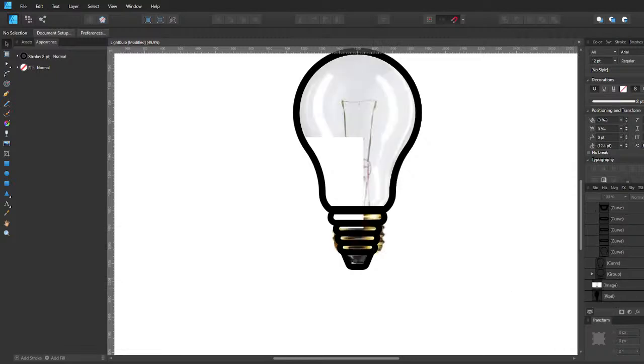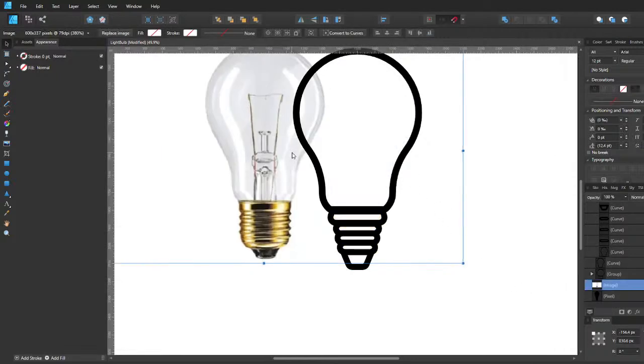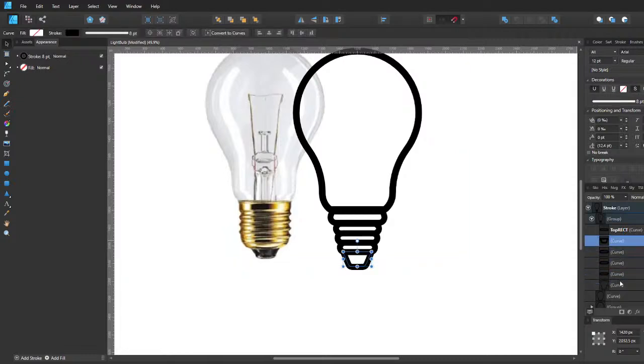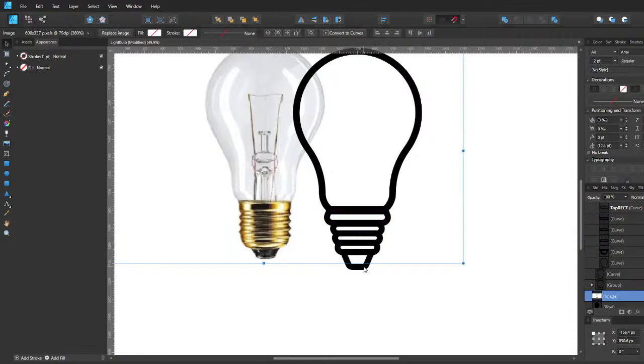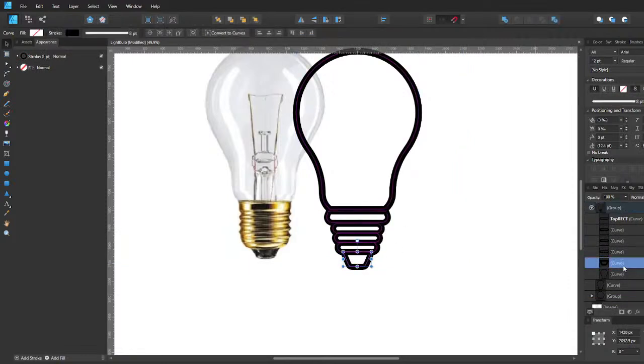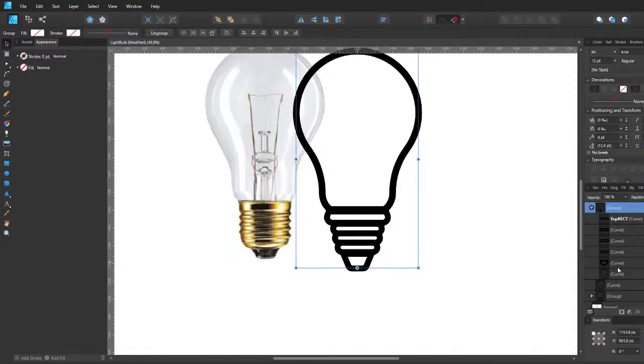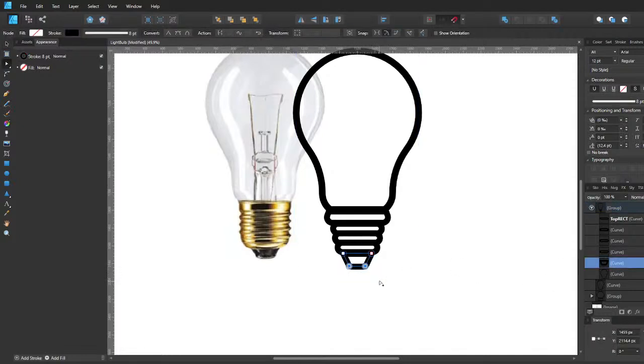So now let's take a look at our light bulb. Compare it to this guy. I think it looks good. Does it look good though? Does it really? I think I actually want to make, so we'll put this guy at the bottom of all the layers. I want to make this rectangle a little bit bigger, so about like this. And this guy could go down a little bit. Yeah. And then I'm going to make this guy a little bit shorter. It's too tall.